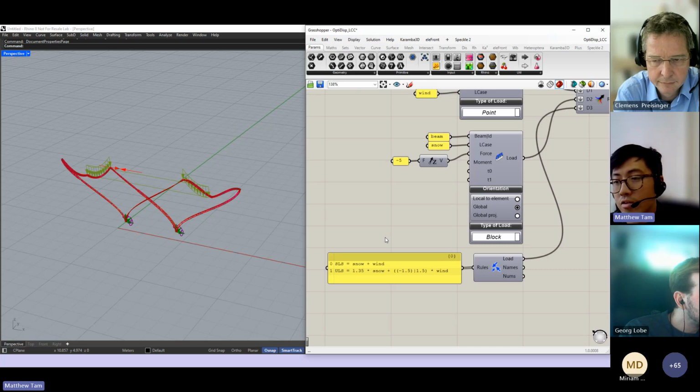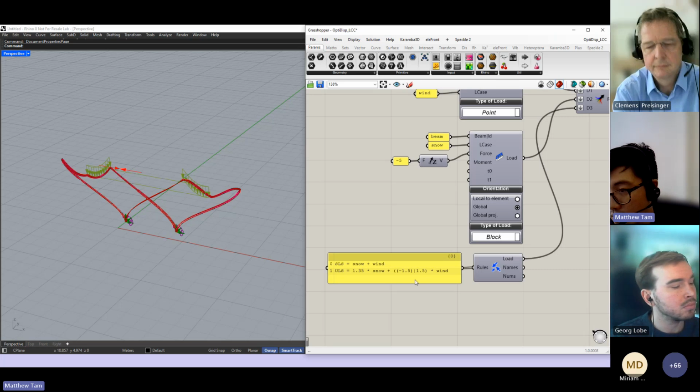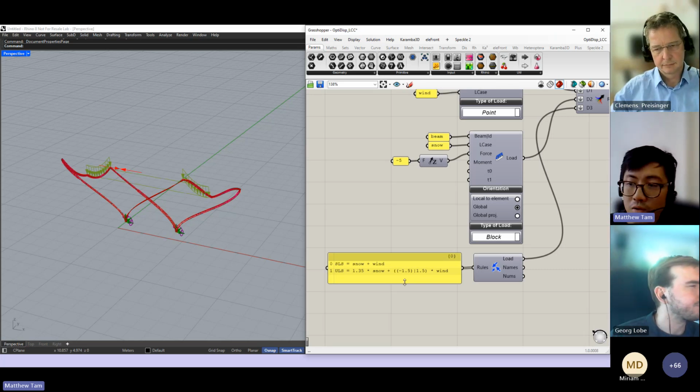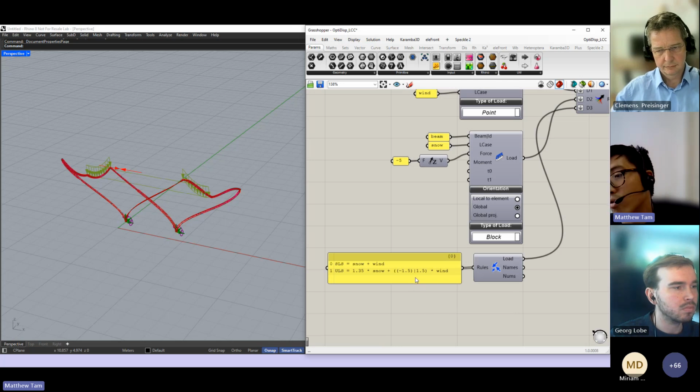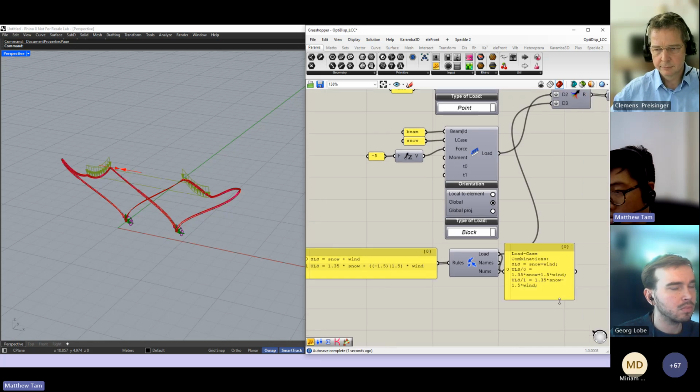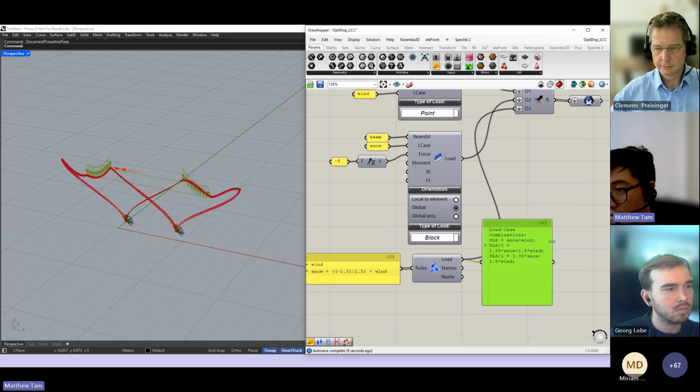For ULS, you can see I've created a multiplier for snow, which is 1.35. And for the wind, I'm using this vertical line symbol to say that I want either minus 1.5 wind load in one direction or positive 1.5 in the other. And so if we look at the output for the load case combinations, we can see that we've created three actual load combinations.